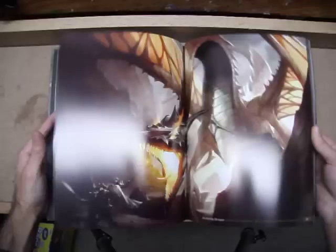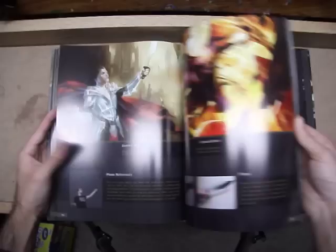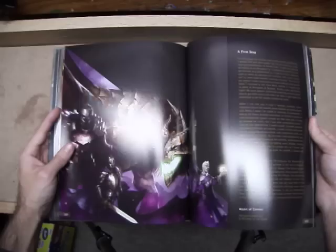There are a couple of alternate sketches, nice double page spreads. I don't want to spoil all of this for you, but I just want to give you guys an impression of what the book actually contains, in case you're on the fence about it. Really nice reproductions — which I can't always say is the case for a lot of digital artists. It seems to me that a lot of digital art tends to get a little dark and muddy once it's actually reproduced in print. Up until now I've only seen most of Mike's work digitally, and it really does look sharp in this book.